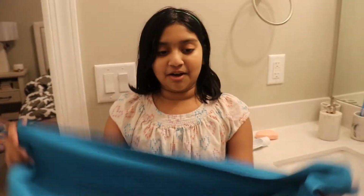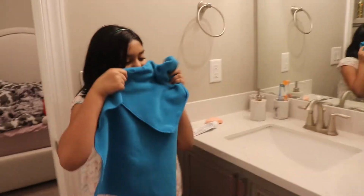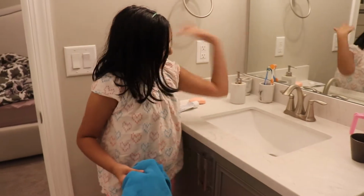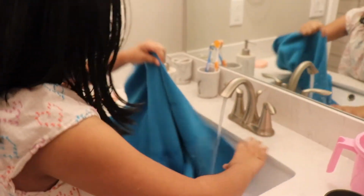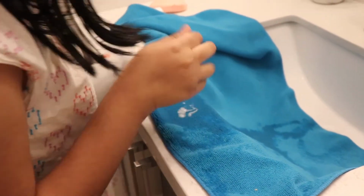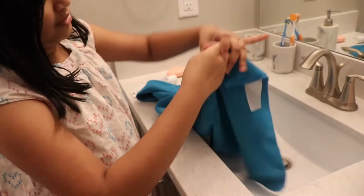Wow. So now we're gonna do this second hack. So the one is the bubbly thing on here. So we have soap and we have a faucet that we cleaned. It smells like toothpaste. We're going to put some soap on it. Okay, I'm gonna put some here, and I saw him rubbing it, so let's do that. Okay, I think I'll just flip it over.